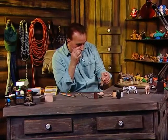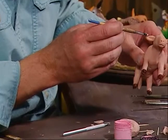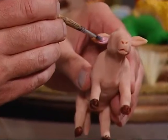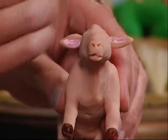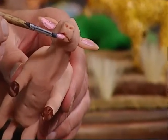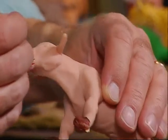The next thing that we'll paint is the pink ears. What we want to do is the inside of the ears here, right here. Just going to paint the pink there. And then we'll do the other side, just like that. And then we'll also paint the pink for the mouth. I don't want to get that ear pink. Like that.